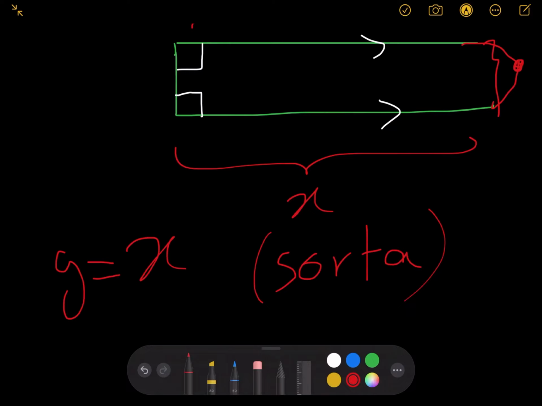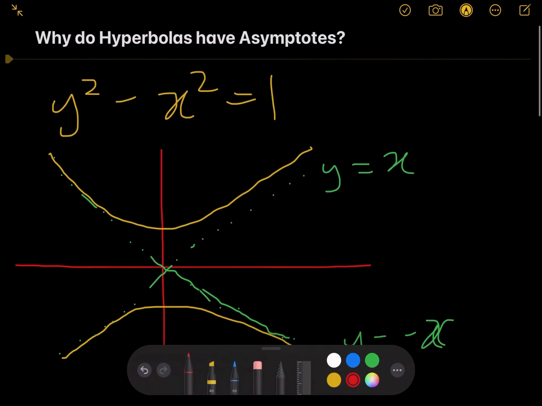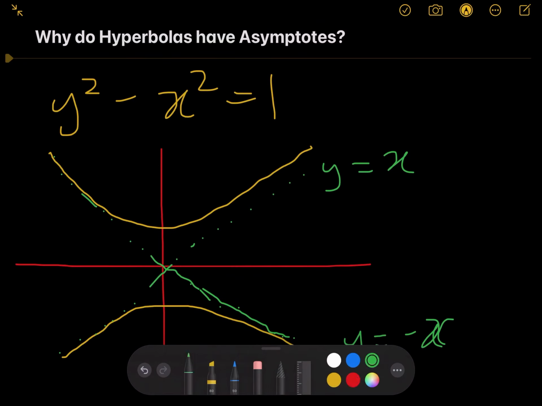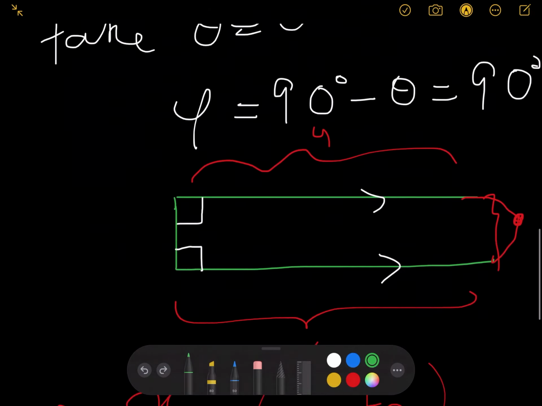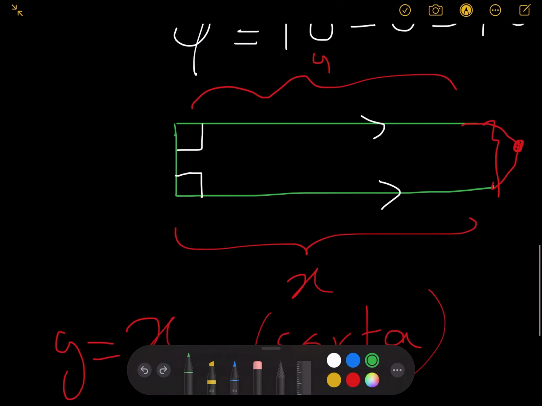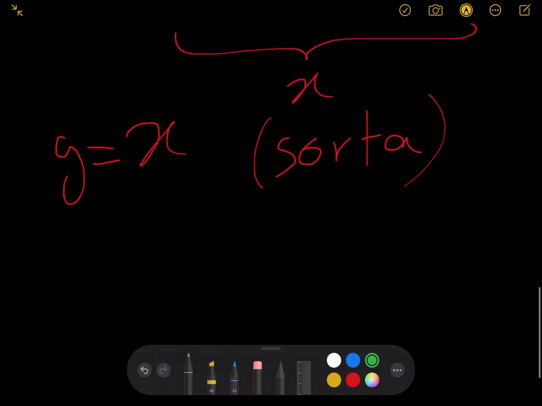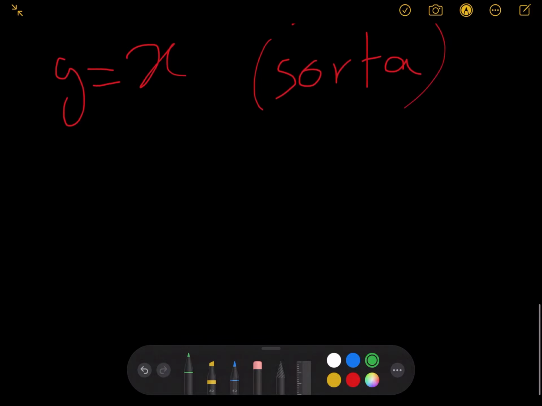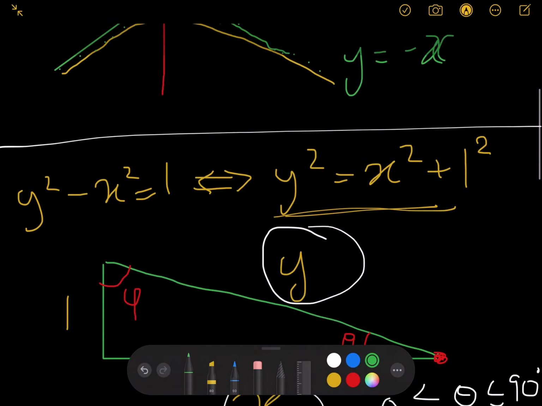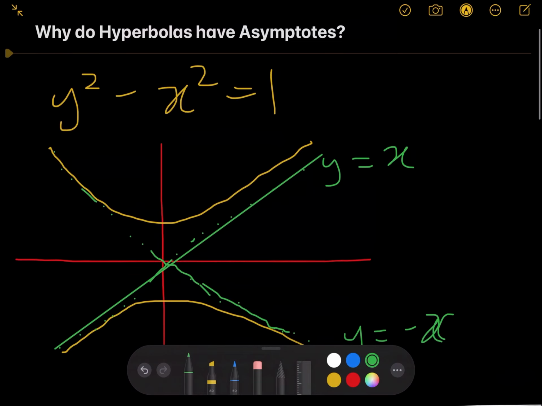You see? And that explains why this graph tends to the line y equals x. You see why it approaches this line, gets closer and closer to it, but never quite achieves this condition. The reason is precisely because this is still a finite length, and we can't just ignore it, but we kind of are. So, weirdness with infinity, you know how it works. I hope that explains the intuition for why a hyperbola has an asymptote.